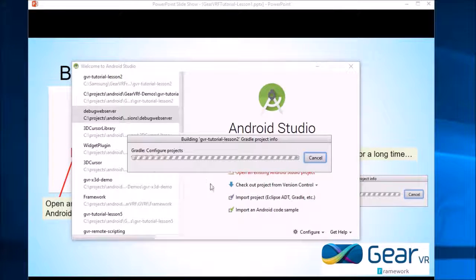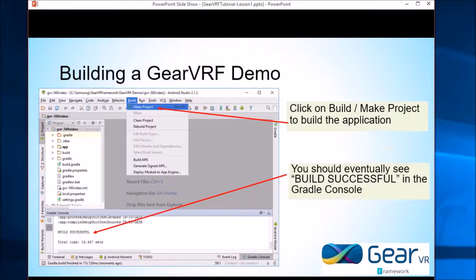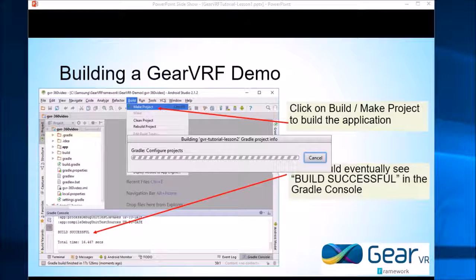And when it happens to finish, after it does this configure thing, we should get a screen that looks kind of like this. This and this might not be open, because these windows by default are closed in Android Studio. When you want to build a project, you select Build, Make Project, and then we should get Build Successful. That's what we expect. So when it finishes configuring our project, we'll try to build it and see if it works.